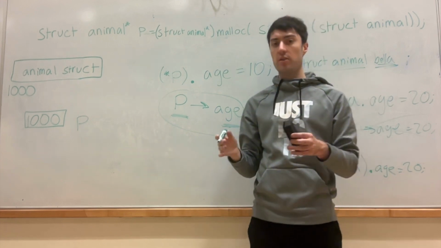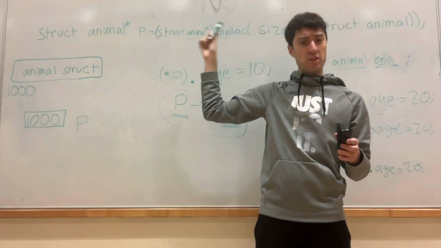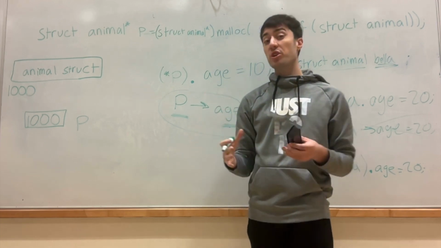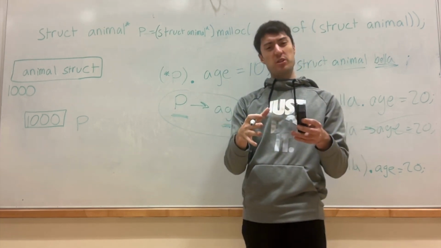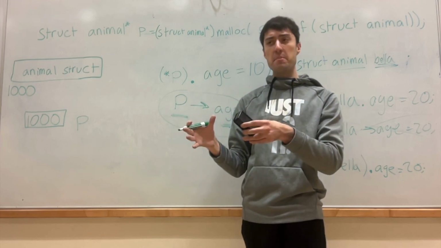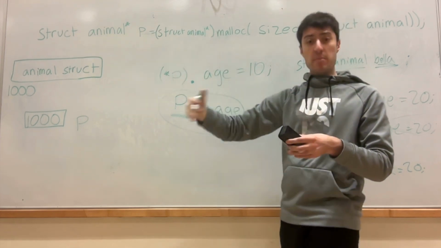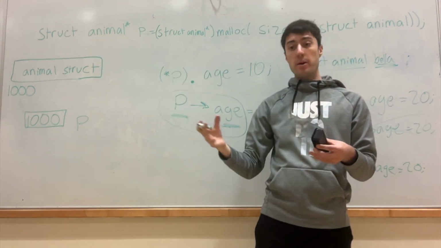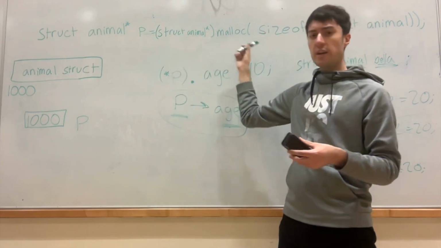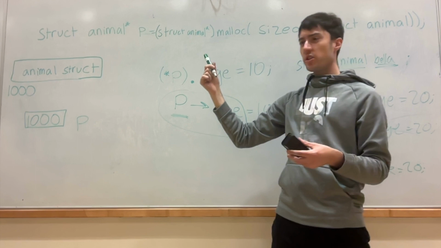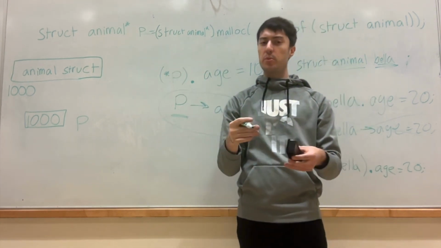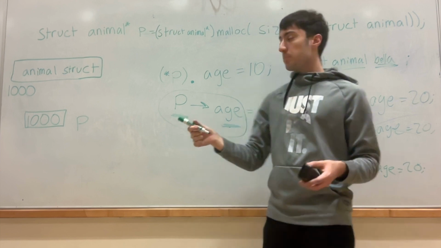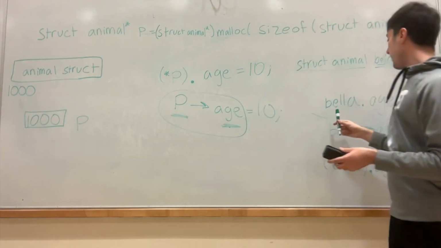All right, so here is the main difference between the arrow operator and the dot operator and how you use them differently. This is also why you would want to use them: when you want to dynamically allocate memory. For example, if you don't know how much memory you want to allocate when you're programming it, that's kind of up to the user, right? You're going to want to be able to dynamically allocate memory as the program goes on. In order to do that, you have to use pointers to access the memory which is allocated on the heap, okay? So that's why you would want to do it. Another reason is if you want to pass a struct to a function, a lot of times people use a pointer variable to access the struct. So there's a lot of usages, but this is the difference between the arrow and the dot operator.